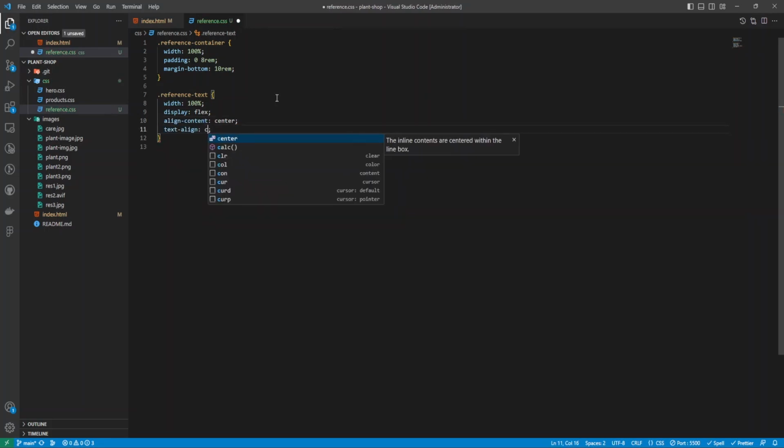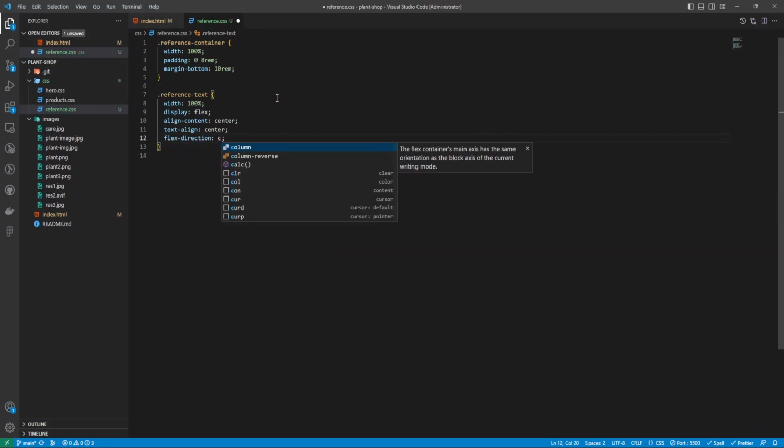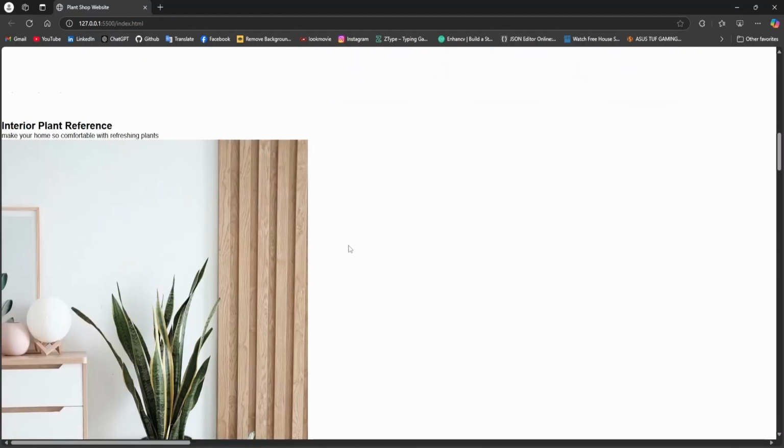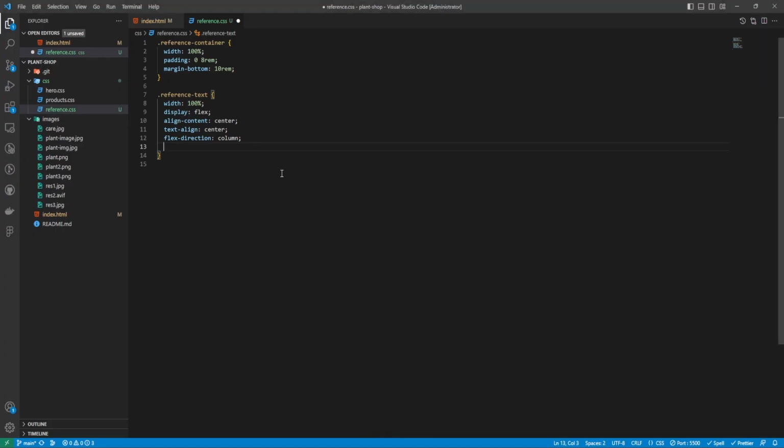Text align center also. And the flex direction will be a column. And actually, let's check it now. Okay. Let's have some margin to the bottom. Now MB for margin bottom 3 rems.